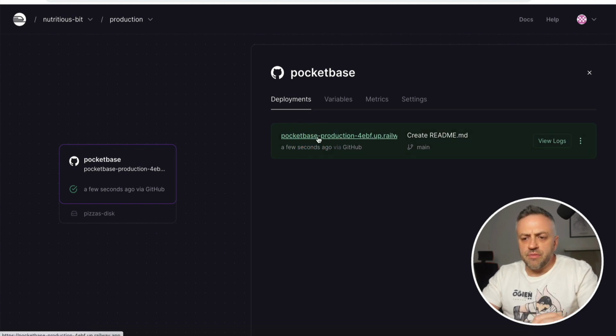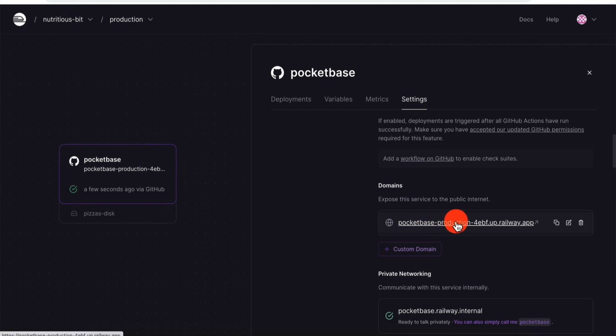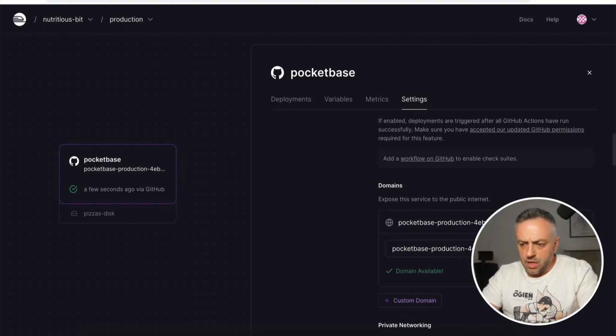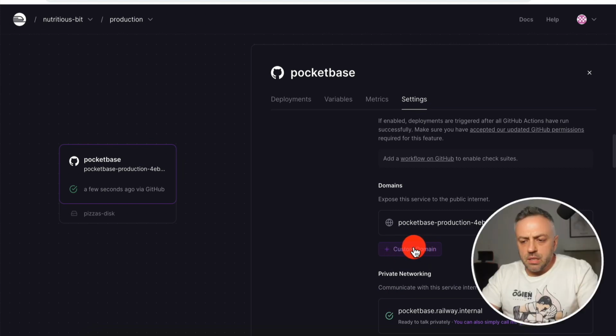As soon as it finishes deploying, it gives us a URL with which we can access this service online. Once you see this whole thing become green, you can customize this URL, and you can also customize a couple of things. If you head over to settings, you can scroll down, and you can customize this automatically generated URL here. You can click here and change this from Pocketbase production to something else, or you can even buy a custom domain and connect it here.